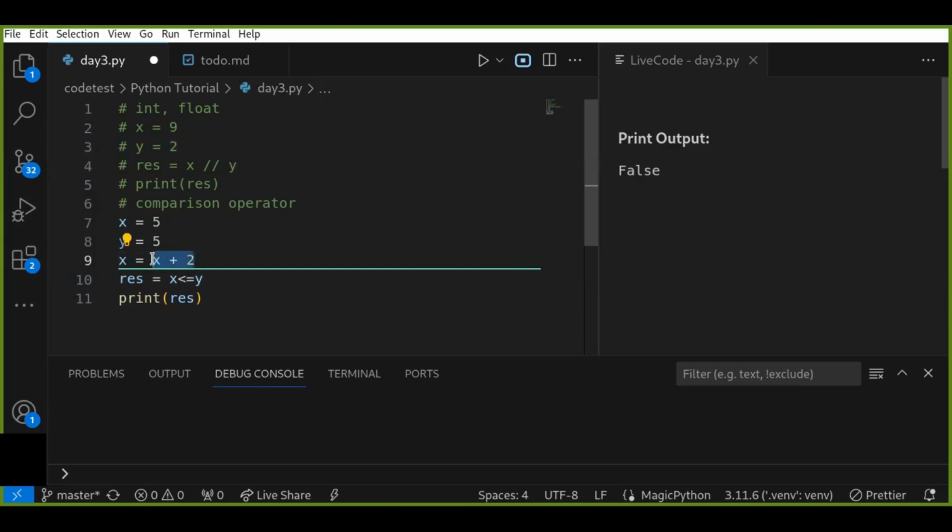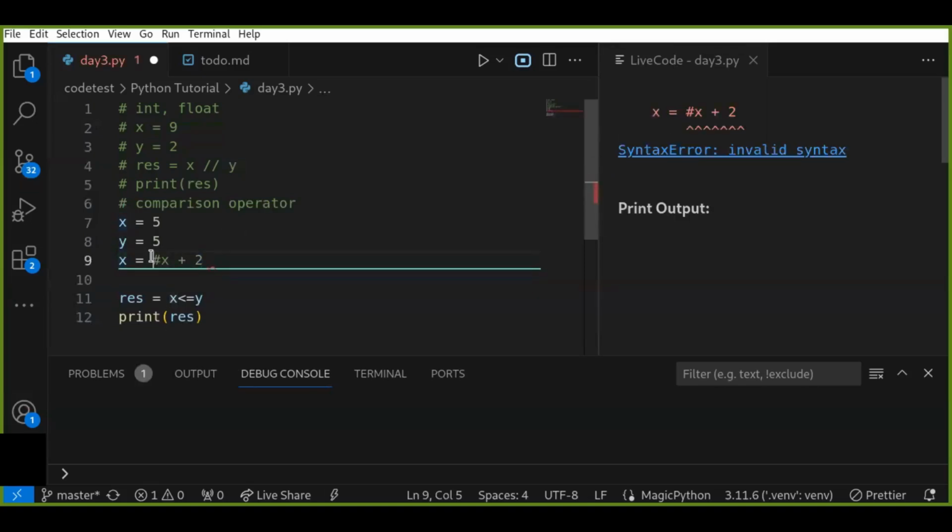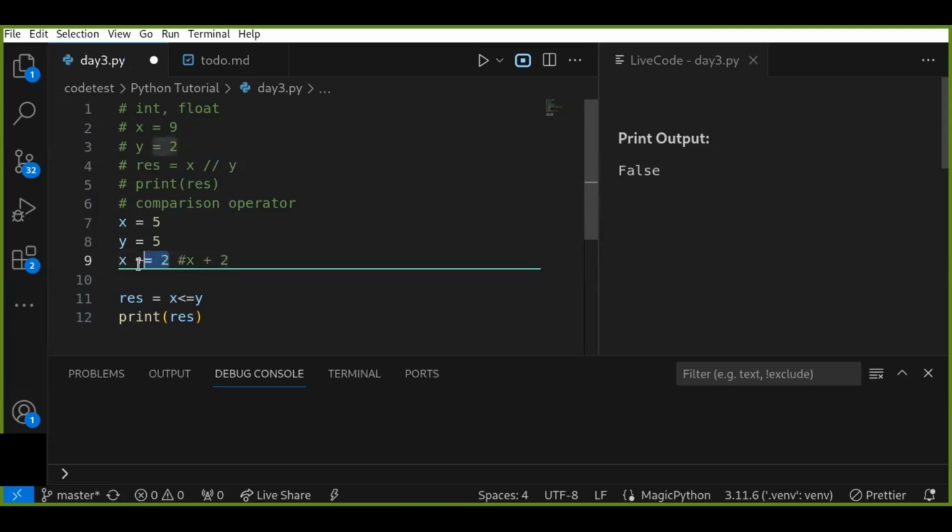So this is one way you can perform it. But you can also, for example, comment this out, and write x plus equal 2. This is the same as the previous one. So we can perform addition and assignment at the same time.